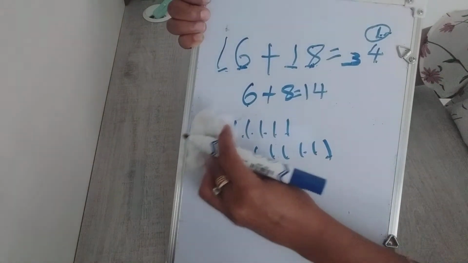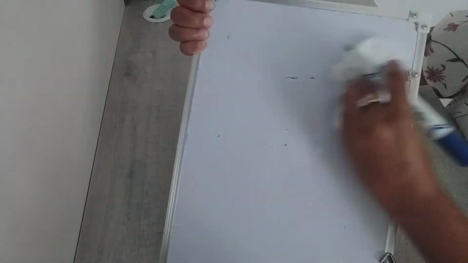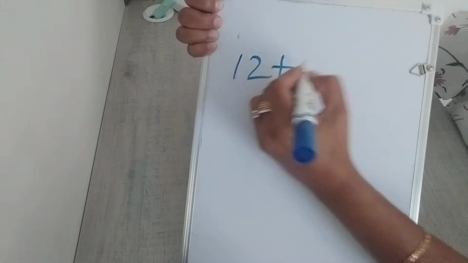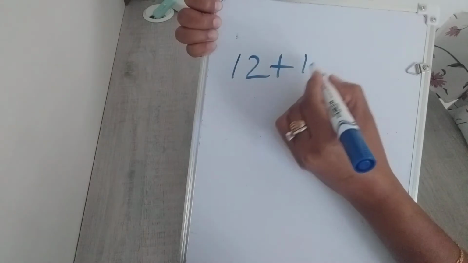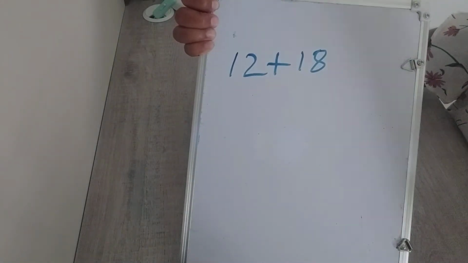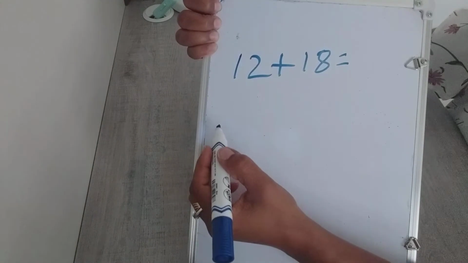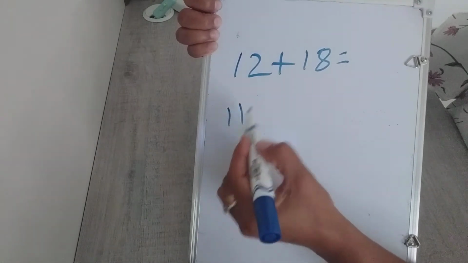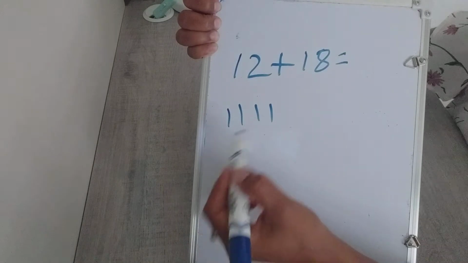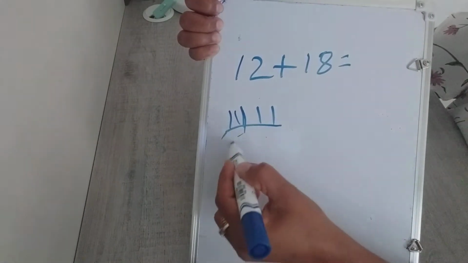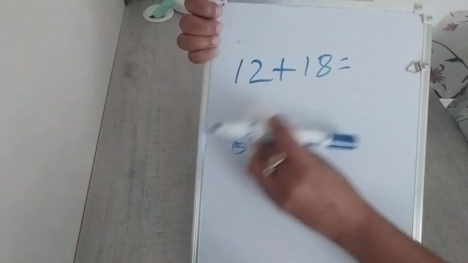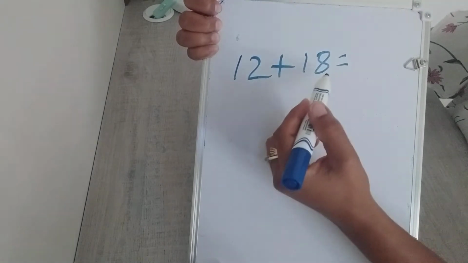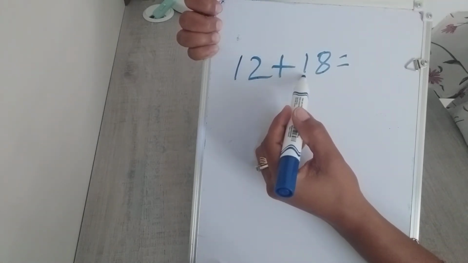Okay, again another I can ask you. I can ask you 12 plus 18. Okay, what is the answer? You can add also because that will take time and for small kids. If you are big, no need to make a line. But if you are small, you can count objects, you can count a circle, or any small seed you can count. But for big people, 8 plus 2 first and then after that this and this.